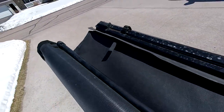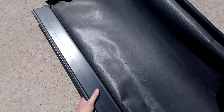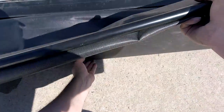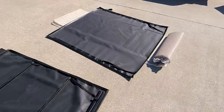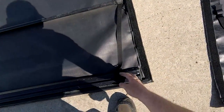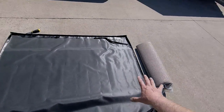Step two is going to be unrolling the new one upside down, which is going to require it to go like this. Unroll it upside down and make sure you have it in the right direction. You've got these straps — they go on this side — and the header end. Make sure the cab of the truck goes on that end. I have them laid out correctly.